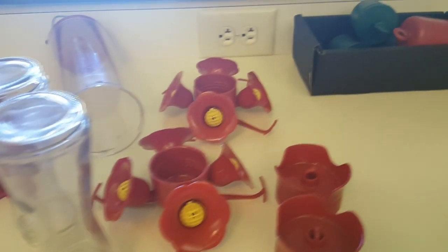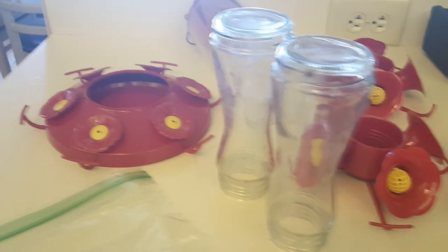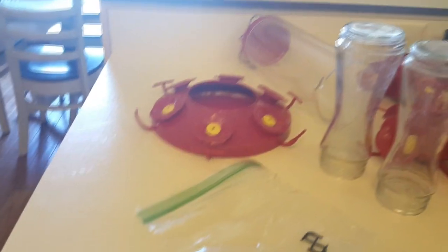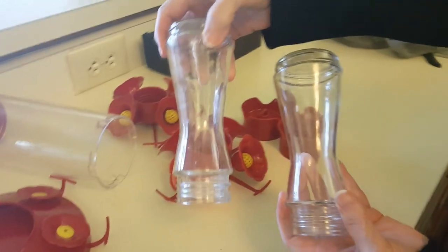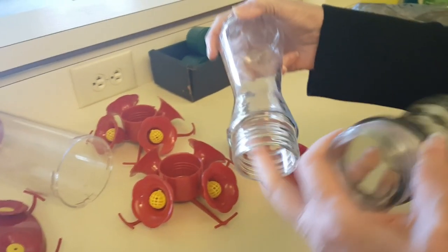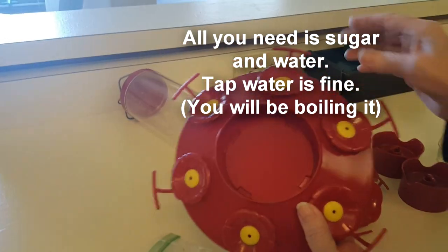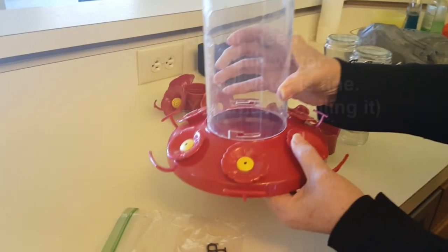I've got everything unpacked and I've got it here in the kitchen. At this present time I only have three feeders, and I hope to get more as the year passes. I've got these two small glass ones. I buy the ones with a large mouth because they're easier to get inside and clean. I've got those two with that kind of a bottom, but they have a large jumbo with a really large bottom. You can see how big that one is.